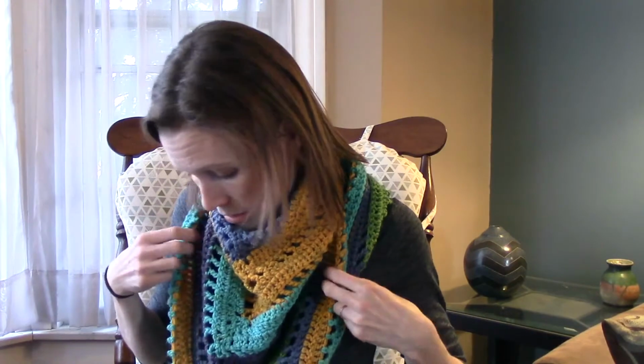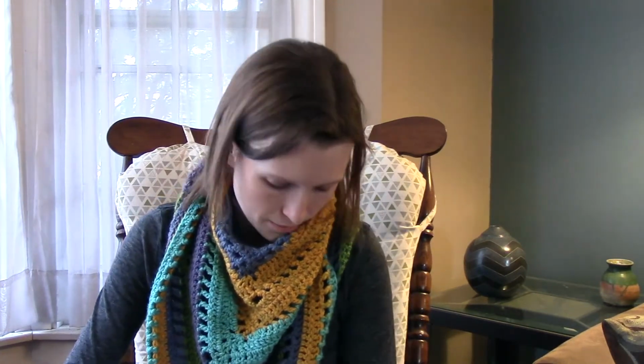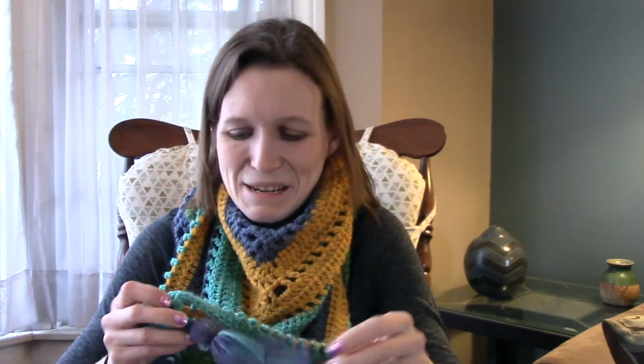So anyways, I made all 3 tassels, but because it's a little shorter, I didn't like the way they were looking on the shorter, because the ends are just too high. It looks weird to have tassels like in your armpits. So that is my Free Yourself shawl. I love it. I play with the tassel like all day when I'm wearing it.